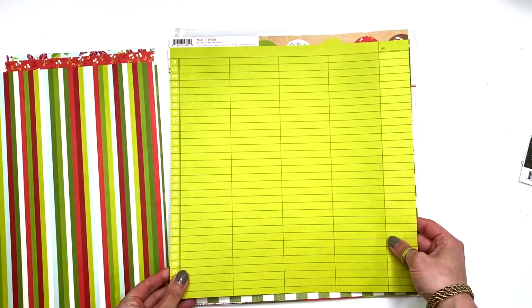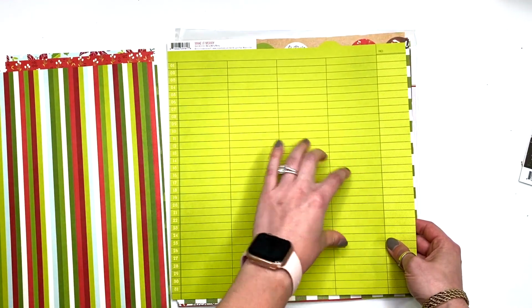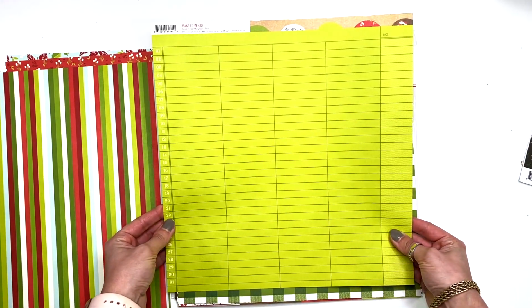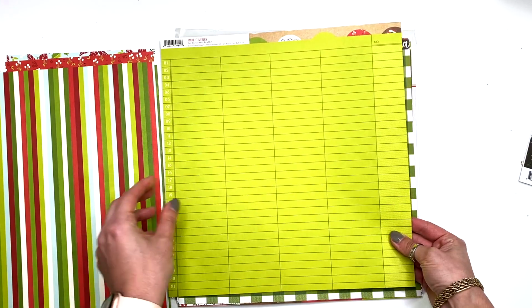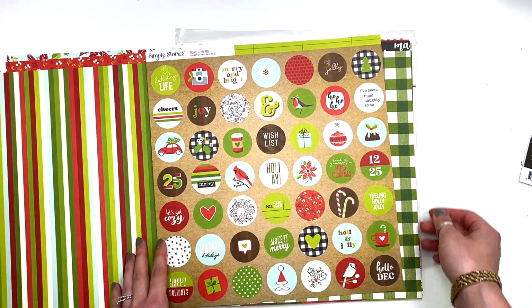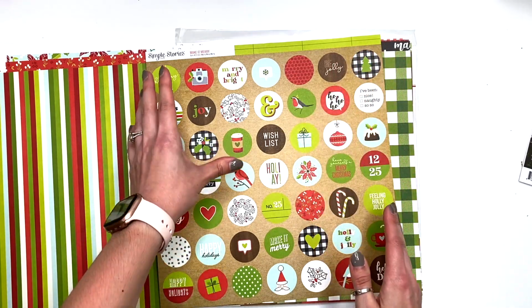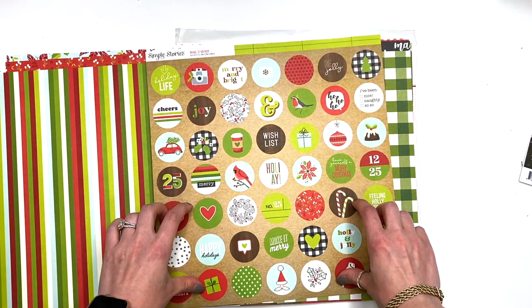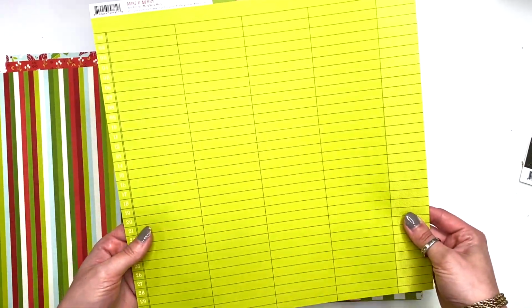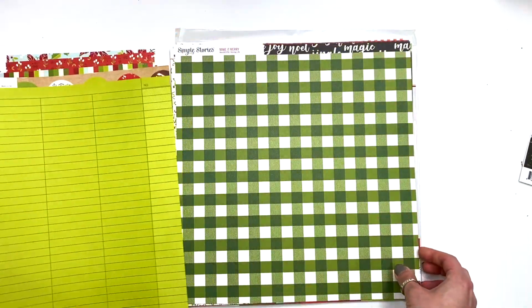And the back side here is just a lined paper. So great for journaling. And I always like to include some kind of journaling spots into my albums. And I doubt I'm going to be using all of these circles. I'll probably decide on which side I want to use, either the top, bottom, or one of these. And then the rest I could always use to add into an album.